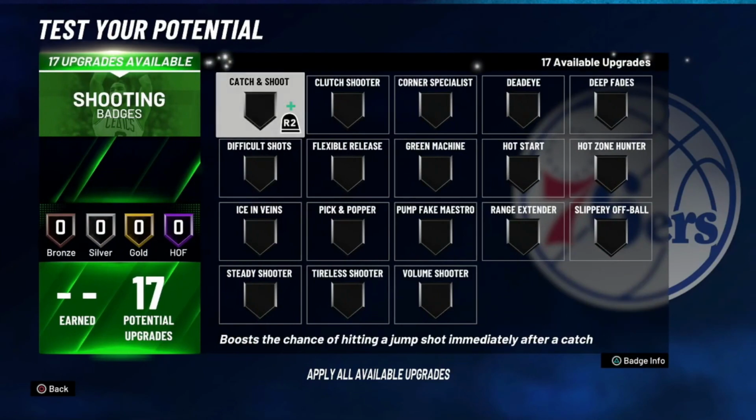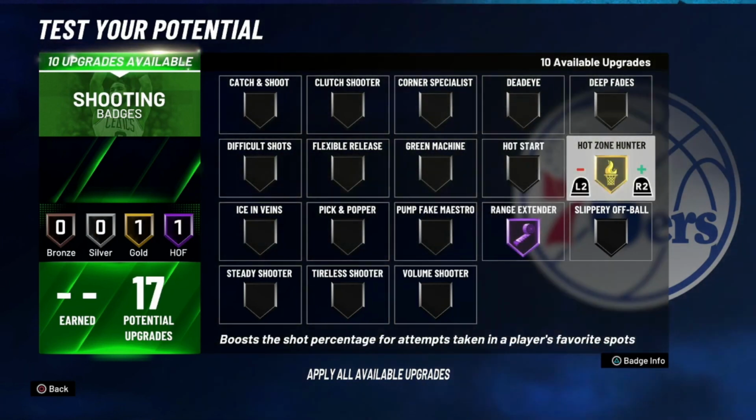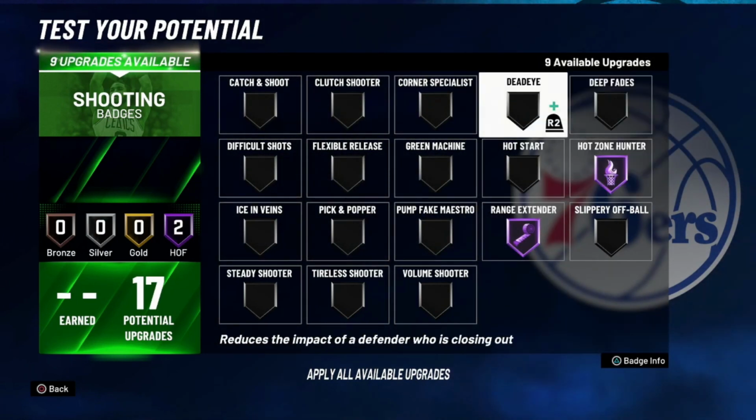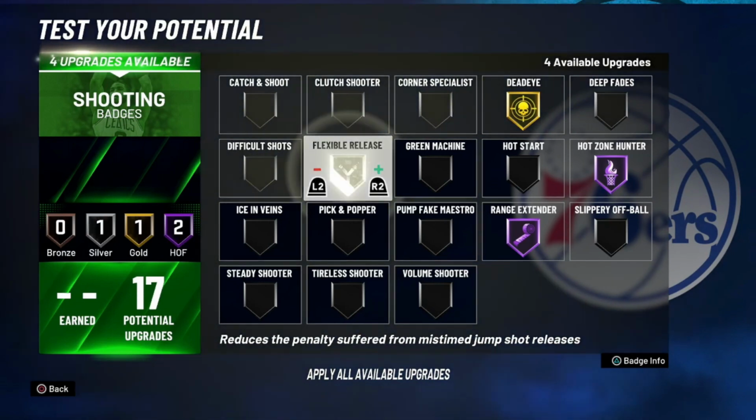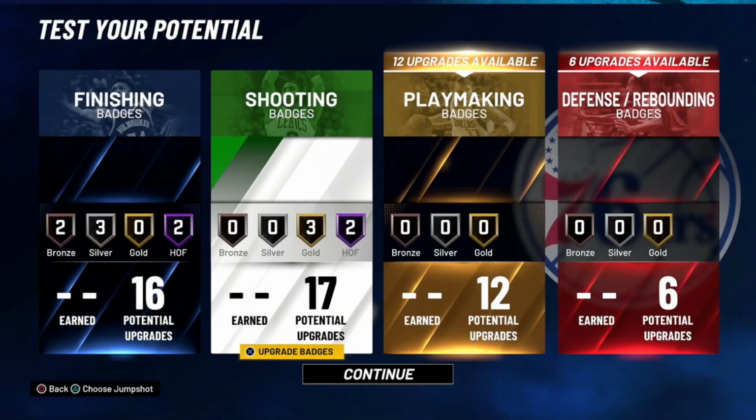Now onto shooting badges. Right here you get 17 shooting badges, which is really good. You can also get these Hall of Fame. So first you want to get range extender Hall of Fame, hot zone hunter Hall of Fame. You want to get Deadeye on gold, flexible release on gold, and also corner specialist on gold, just like that. This is how I recommend the shooting badges for this build. If you want to change it up a little bit to fit your personal preference, you could do that, but this is how I recommend it. This is how I think it's the best. I'm going to go ahead and confirm it like this.